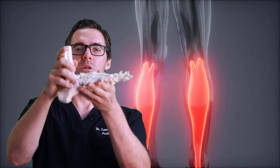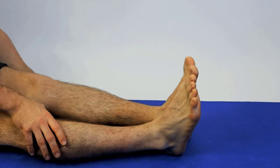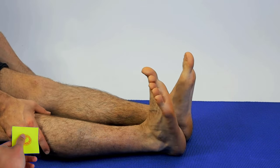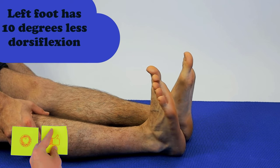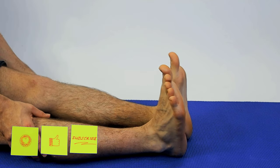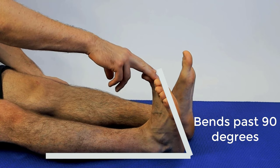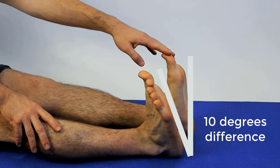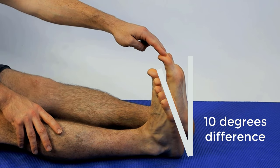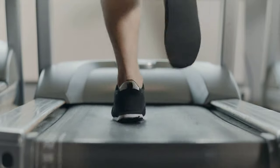A lot of the time, if there's a tight calf and tight hamstring, the extensor tendons have to work harder, and that makes the foot flatten out more - that could lead to a knot on top of your foot. The real underlying cause is one tight foot compared to the other. My right foot is more loose than my left foot - about a 10-degree difference. My left foot has to turn out, which makes those extensor tendons work harder, compresses the bones, squishes everything, and makes the joint fluid get compressed and herniate out - all contributing to that knot and lump on top of the foot.